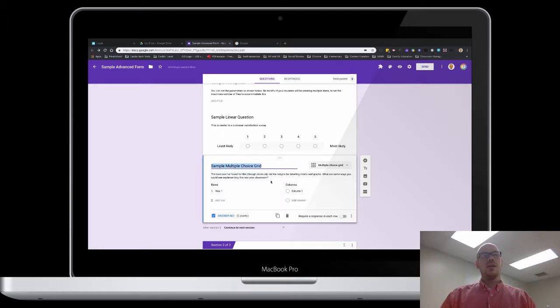But before we get there, I want to talk about the inspiration for this. So there's a wonderful lady that was in a PD I did a couple of months ago where I was talking about Google Forms, and I was talking about this question type, and I was social studies. In my head, I was like, okay, well, I would use this to label major battles in the American Revolution, and the years that they took place. But I'm like, that's not that rigorous.